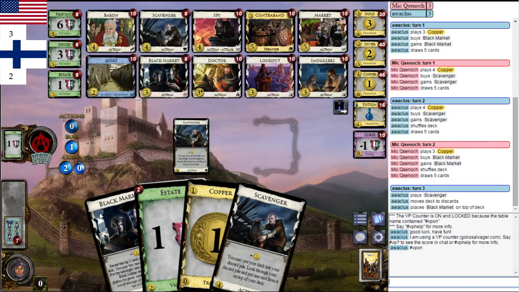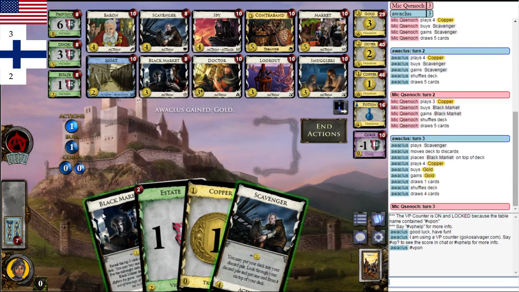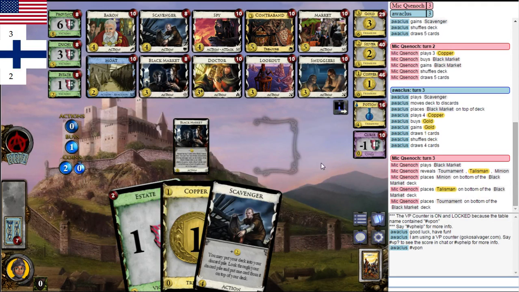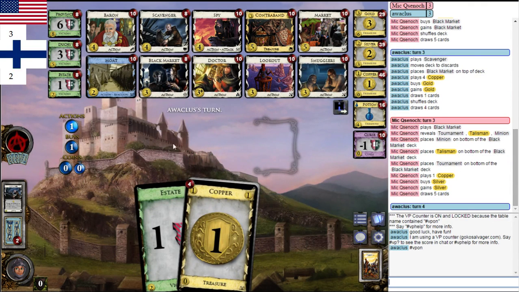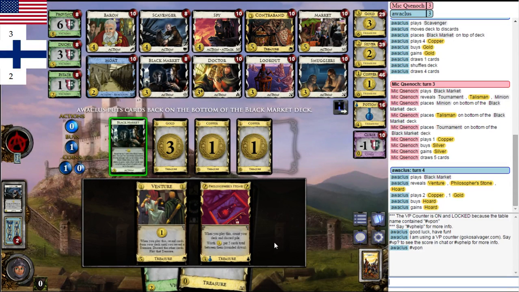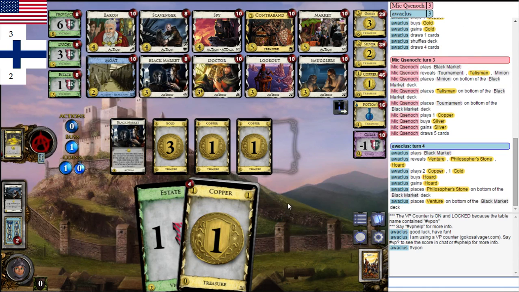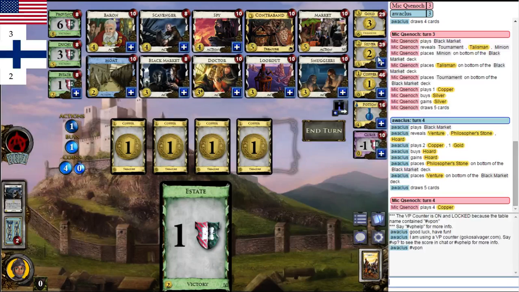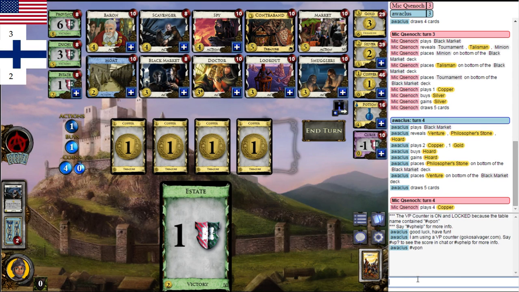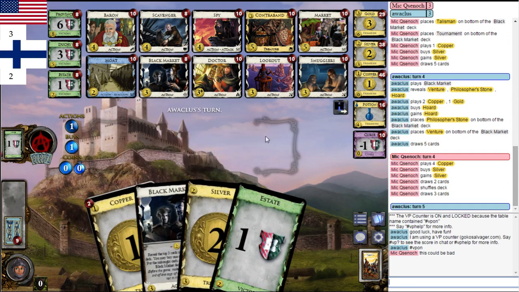He's gonna put his black market on top. You might as well. Oh man, that's a really nice draw. This is depressing. Jeez. Horde is pretty nice. Holy cow, he is going to crush me. That sequence of events was pretty rough. I can buy smugglers now and steal his gold, maybe.